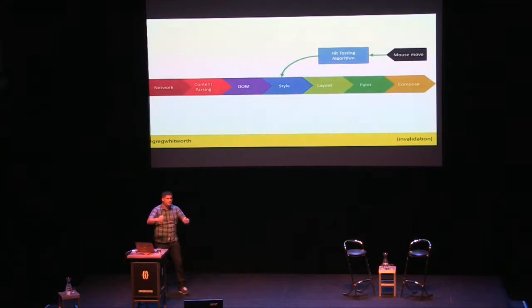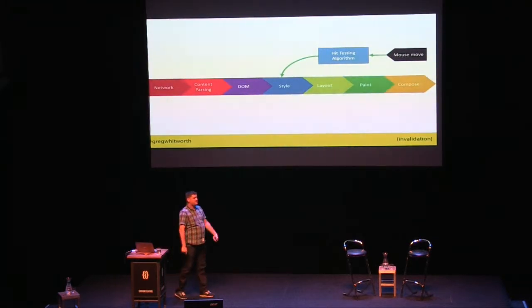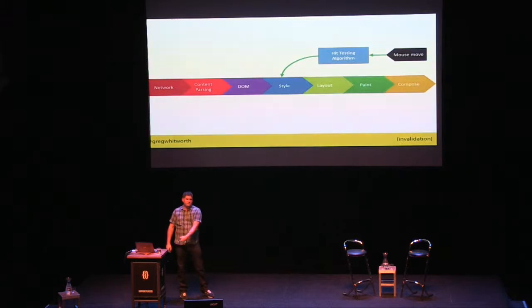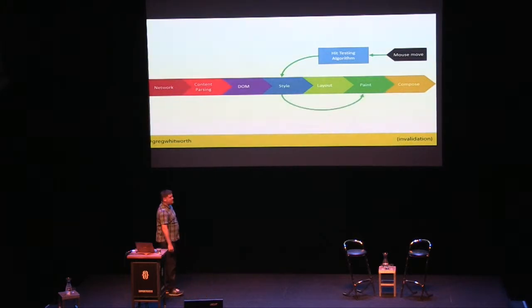But this is where it's so important to realize what your styles are doing. Because we say, oh, you're just changing the background and the color of the text. You're not changing any of the boxes. So we'll bypass layout, and we'll go straight to paint. I think that's a remarkable thing to understand.